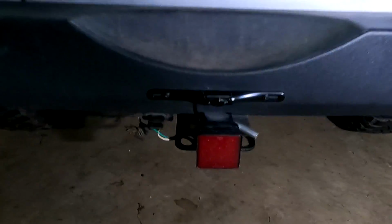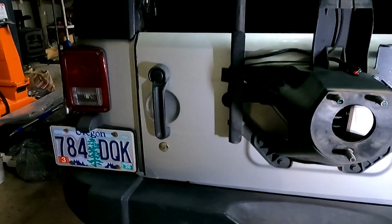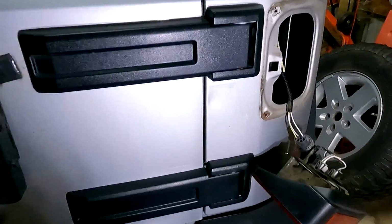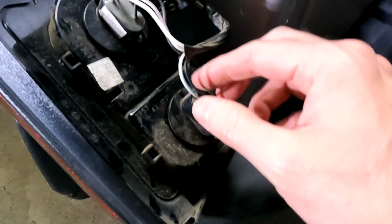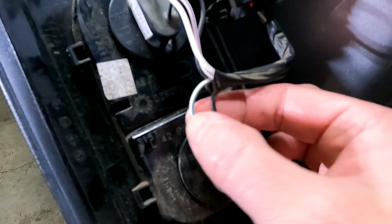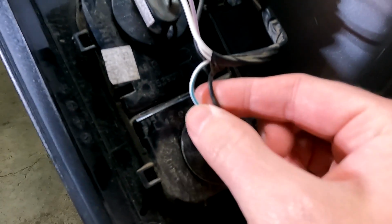I recently upgraded the backup camera there, and I wired it into the left side reverse light. Now, so I'm not drawing additional current from that left side, I'm going to go ahead and wire in the new LED light up here onto the right side reverse light. And if you notice here, the reverse light's on the bottom. So you want to look at this guy here. If you're following along at home, this is the ground, the black wire, and this wire here is the positive. It's white and green, white with a green stripe.